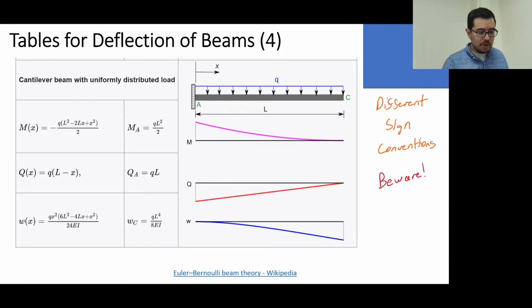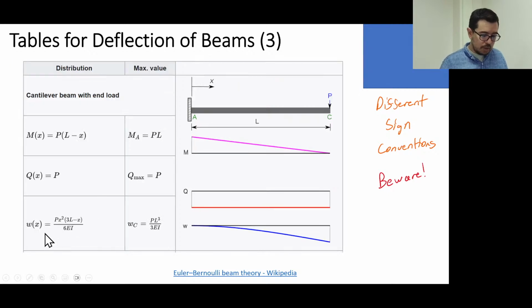Okay, and here's another table, right? This is for the distributed force across the entire thing. So just beware that some of these things don't work out completely here. All right, and so this is an example, actually both of these examples, where they've defined this to be positive W down there, right? So if I plug in L, I get 2L, and then I get PL squared, right? So this is going to be a positive quantity at that right end, okay?